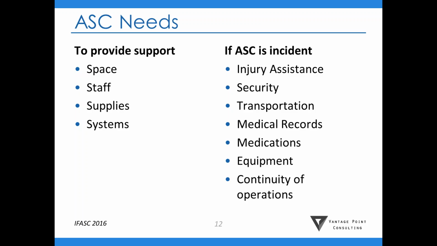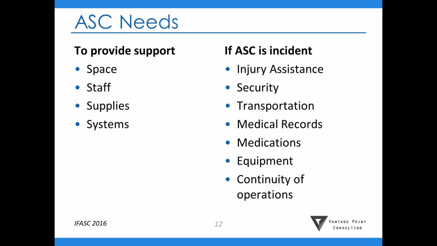What if you have some damage from a tornado or an earthquake? What if there's a workplace violence situation within your center? What if you have a utility failure to the point that you need to look at shutting down or sheltering in place in a hazardous material situation? So if you're involved as the incident site, what do you need in order to provide injury assistance until EMS can respond to you and move injured victims to an appropriate treatment center?